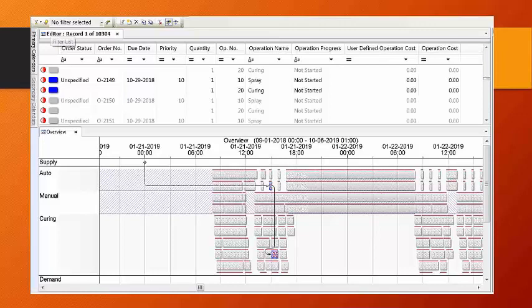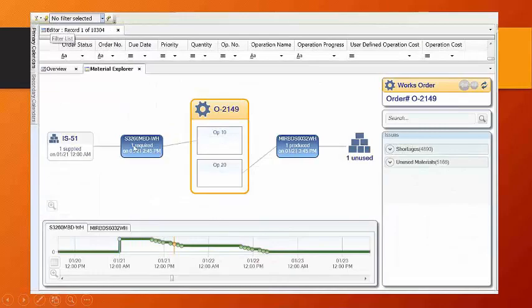And what you want to be able to do as a production controller is to get some visibility into what is going on with these intermediate materials that are being supplied by an upstream process in your facility. And there's a couple of ways to look at that.